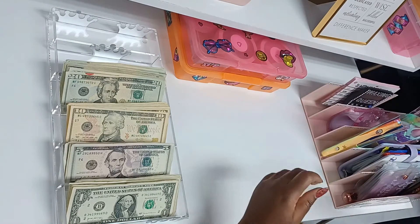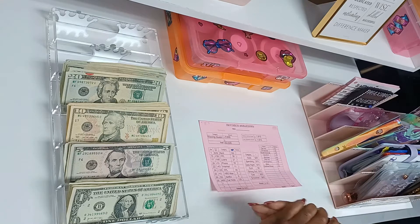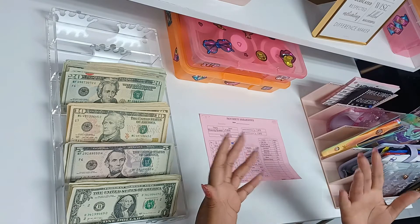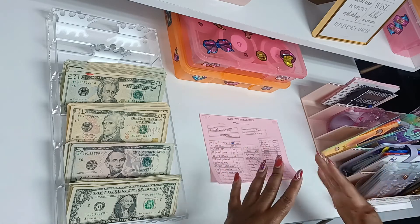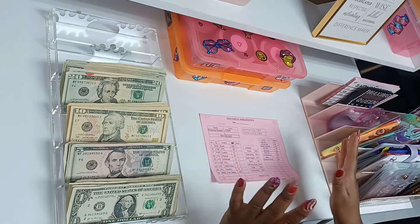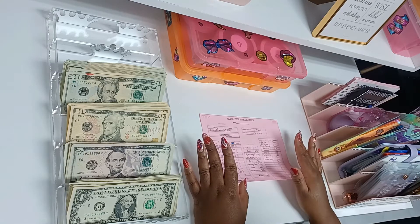When you cash budget, you want to make sure you have a paycheck breakdown. Whatever I make monthly, I divide my expenses for the month by four, and then I know how much cash to delegate to my cash envelopes. I use my regular checking account for personal bills because I like the auto payments and I use credit cards. Then at the beginning of the new month, you take all that cash you've been saving from the prior month and deposit it into your checking account to pay those bills or credit cards.